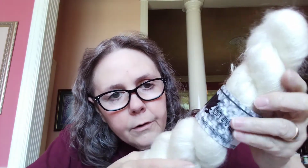Now, there's a girl named Addison. I don't know if any of y'all have seen her. She dyes yarn now. Oh, this mohair is so soft. Anyway, this one's not dyed, but I bought 3 of her mohairs so I can make some stuff with it. That's very crinkly, so I'm going to try not to move those.